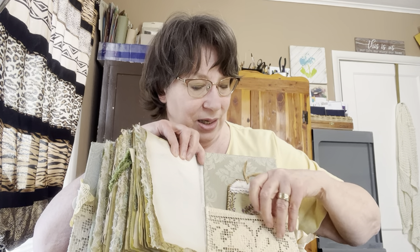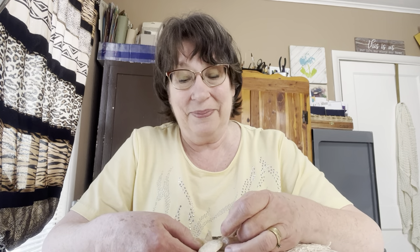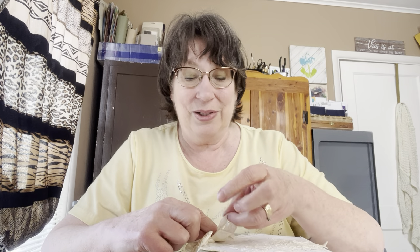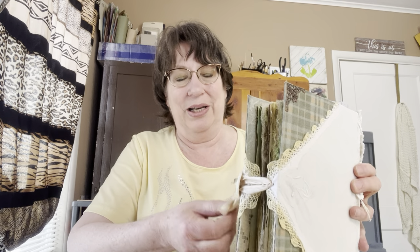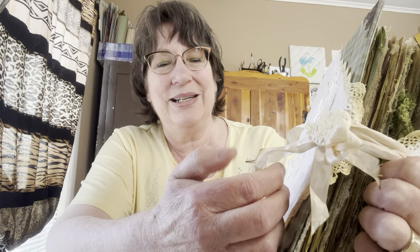Our church is having a craft fair this weekend, and I hope to be able to sell this. I am a nervous wreck when it comes to selling my things — we don't just make our crafts, do we? It's like we're birthing a baby, our creativity is just flowing. When it comes time to let it go, if we're making it for someone as a gift, that's one thing, but selling it is different. I feel like I need adoption papers to go with it. I put in all the antique ephemera, and this here is some Penny Pudge's seam binding that she dyes up.